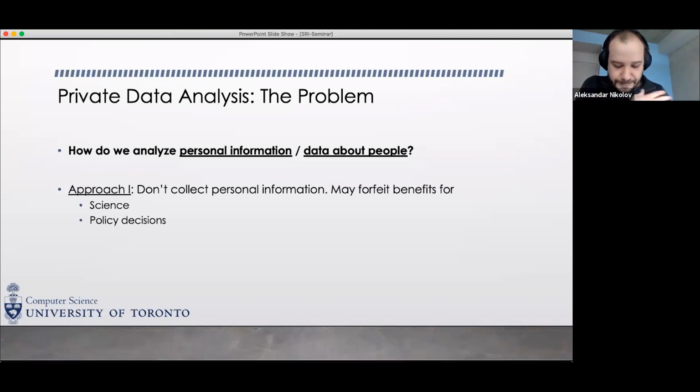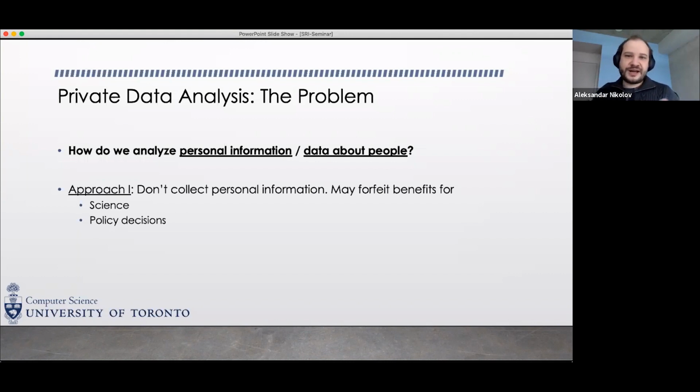Okay, and approach number one will be, one thing that I think should always be on the table is you do not collect information like this, so you do not analyze it. You maybe collect it, but you keep it under lock, you secure it as well as you can, and you never open it up to the world. This is fairly good in terms of protecting privacy. Maybe sometimes you should not collect certain types of data, and that's a worthwhile conversation to have. But so that I don't stop the talk here, let's say that we're not in a situation where this is something we want to do.